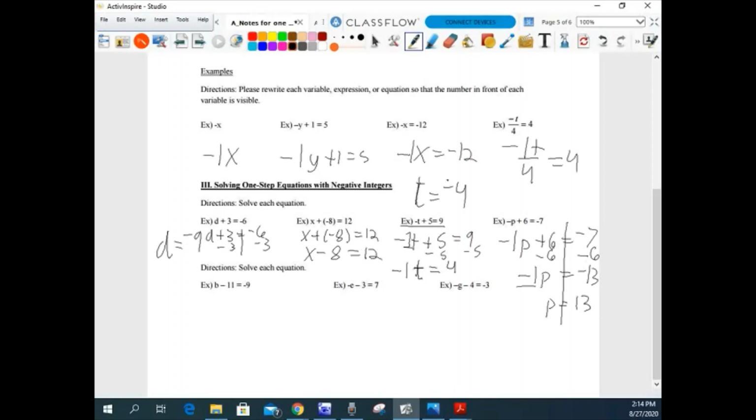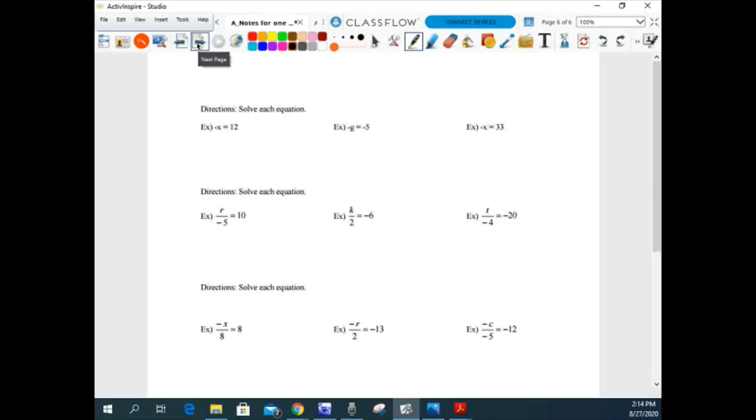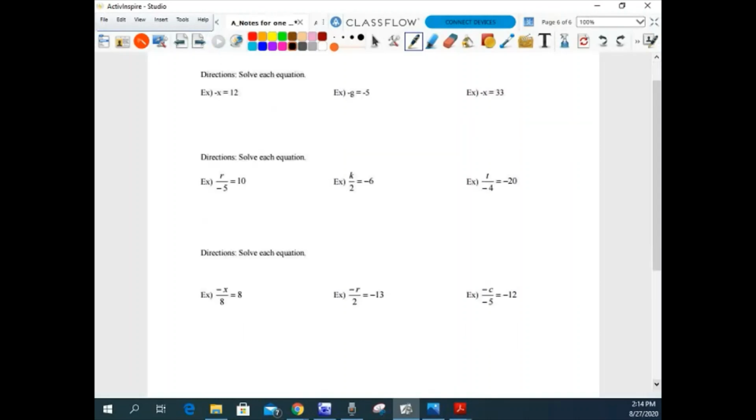The rest are just going to be examples that I want you to work through. We've gone through some version of this throughout the problem. You don't have to do these ones down here. We won't be doing those. We'll just be doing the rest of these examples on your own. You should use these notes to help you figure these out and solve the rest of these problems.